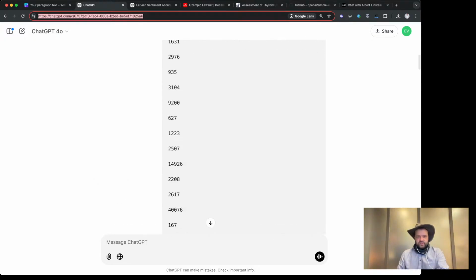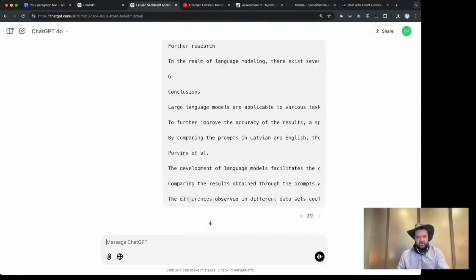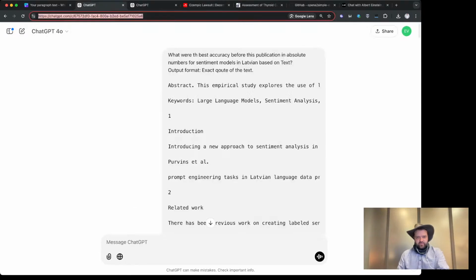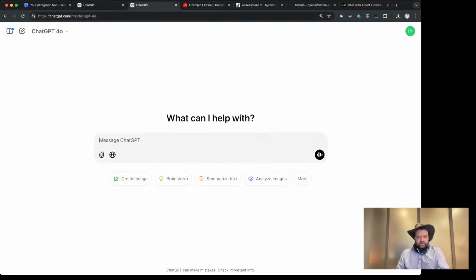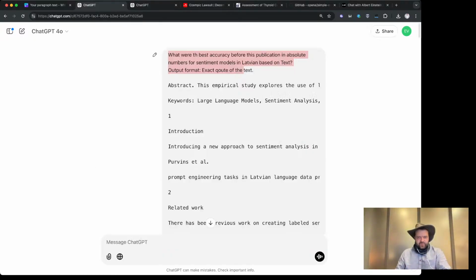You can use this if you have short texts, let's say one page or so. If you have multiple pages, then a much more accurate way would be to do it in this way. Let me show you. I would use the same prompt. What were the best accuracies based on the document, and here I had a mistake, so this already made it worse.